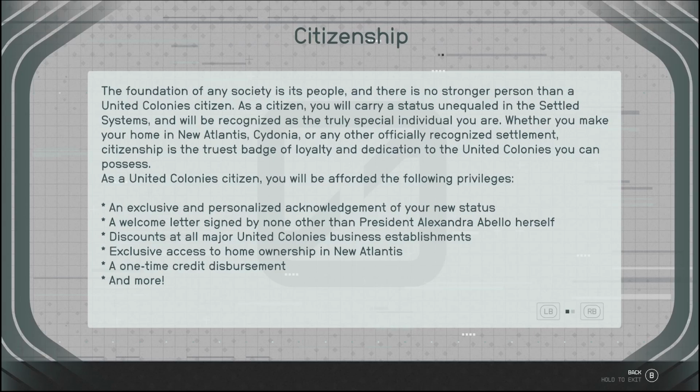Citizenship. The foundation of any society is its people, and there's no stronger person than a United Colonies citizen. As a citizen, you would carry a status unequalled in the settled systems. We recognize the truly special individual you are. Whether you make your home in New Atlantis, Cydonia, or any other officially recognized settlement, citizenship is the truest badge of loyalty and dedication to the United Colonies you can possess.